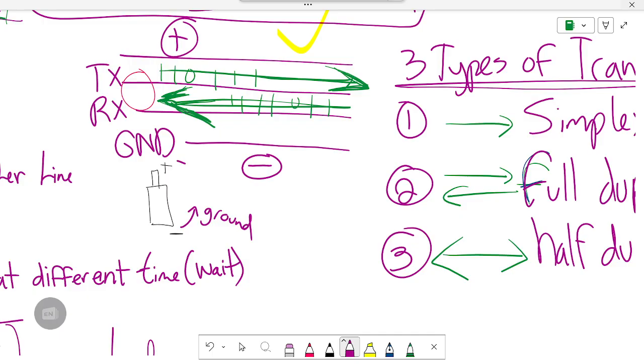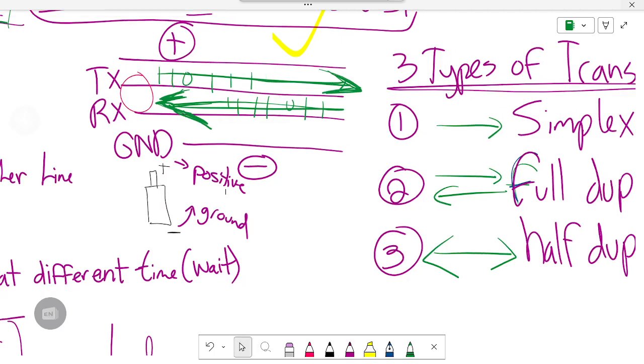And this means positive. Positive. Okay? So the USB has four wires, you plug it, and it's called plug and play. It's convenient. Okay, that's it for transmission.